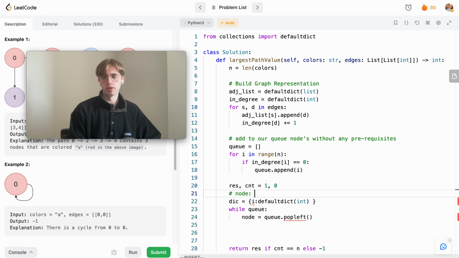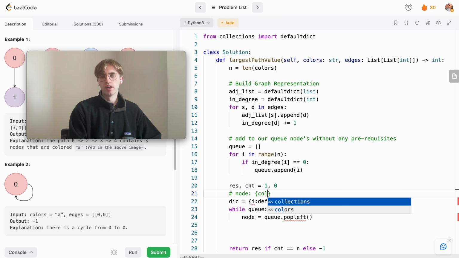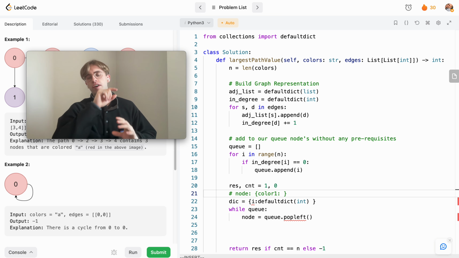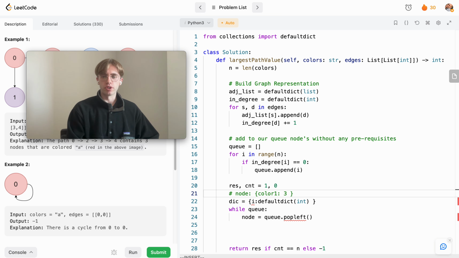For every node, we're going to have a dictionary at that node, and it will say, at this point in our graph, color 1 will have a particular count. So say if at this point in our graph we already saw 3 instances of red, we want to put 3 here. And then color 2 is going to have 5, and say color 3 has 6 different instances.